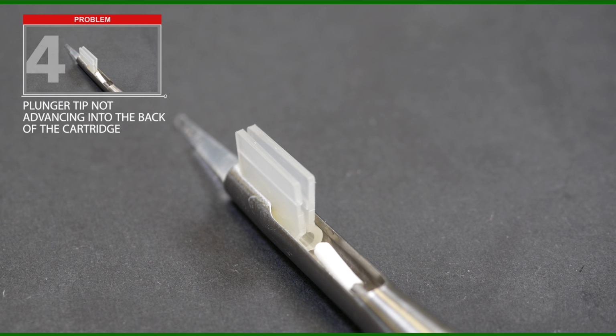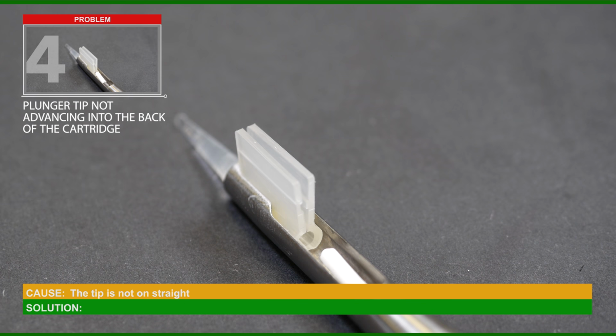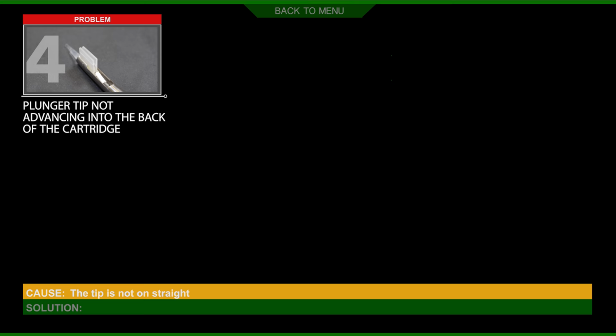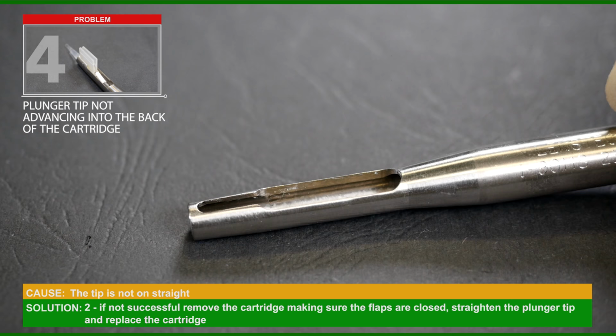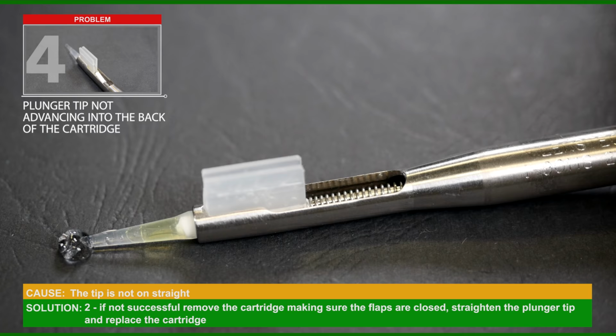Cause 1. Tip is not on straight. Solution. Firstly, inject some viscoelastic around the back of the chamber to lubricate it. If not successful, remove the cartridge, making sure the flaps are closed. Straighten the plunger tip and replace the cartridge. If still not successful, open a new cartridge and use the new tip.